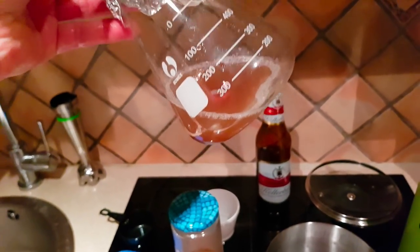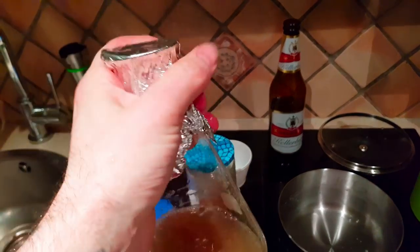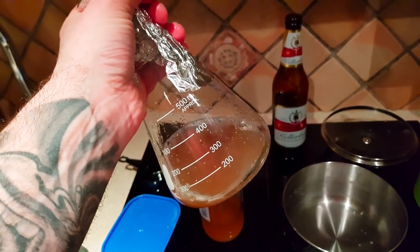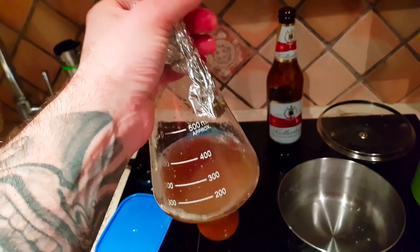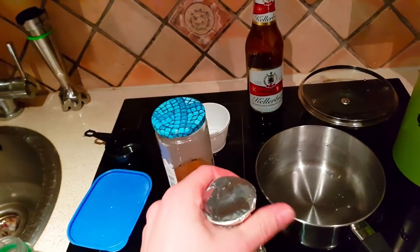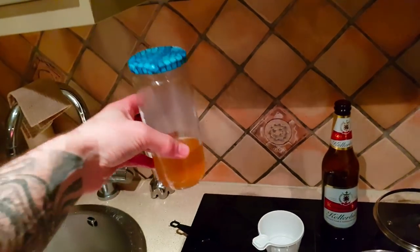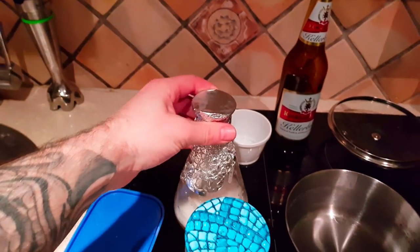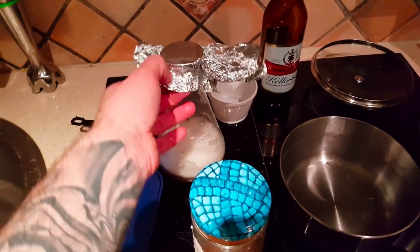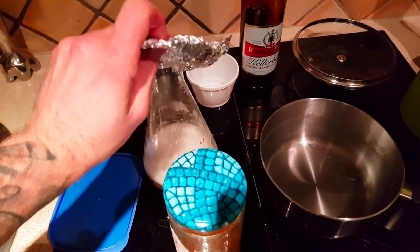The hot wort and the stir bar are in the little cute Erlenmeyer flask. I'm just gonna put this outside to cool down. It's over minus 10 Celsius outside, so it will cool down quite fast. And while this comes up to room temperature, because this has been sitting in the fridge, the wort has cooled down. Some awesome one-handed filming today, as usual.